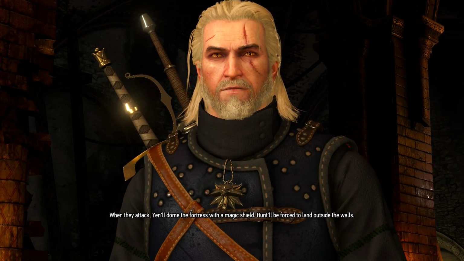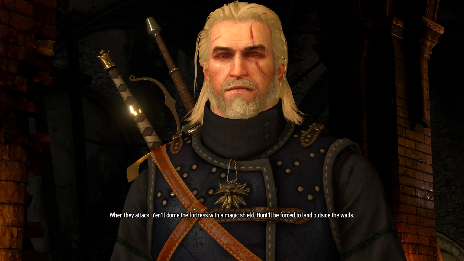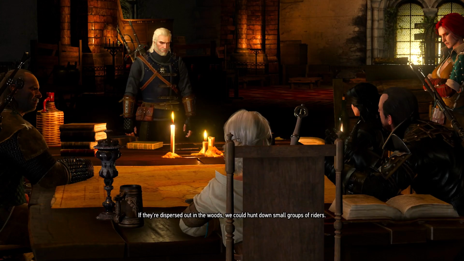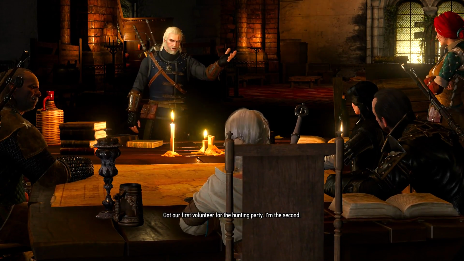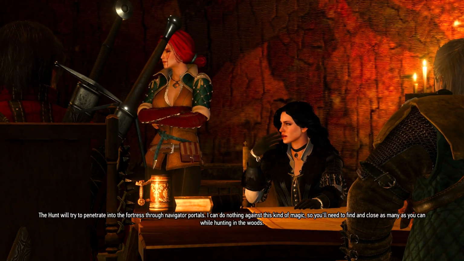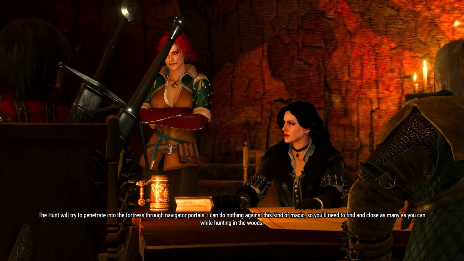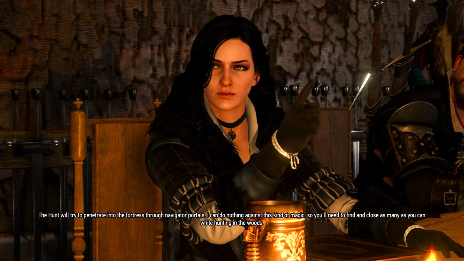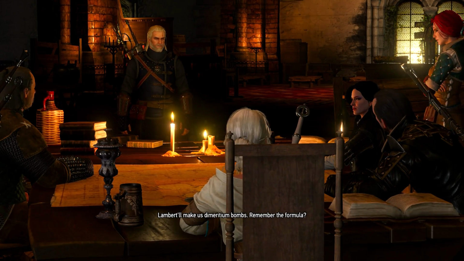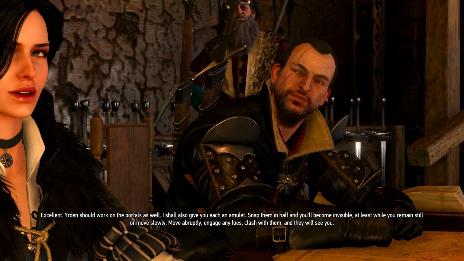When they attack, Yen will dome the fortress with a magic shield. Hunt will be forced to land outside the walls. If they're dispersed out in the woods, we could hunt down small groups of riders. Got our first volunteer for the hunting party. I'm the second. The Hunt will try to penetrate into the fortress through navigator portals. I can do nothing against this kind of magic, so you'll need to find and close as many as you can while hunting in the woods. Lambert will make us dimeritium bombs. Remember the formula? Of course. Excellent. Eredin should work on the portals as well.